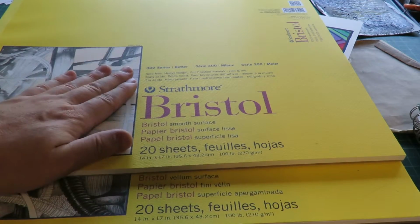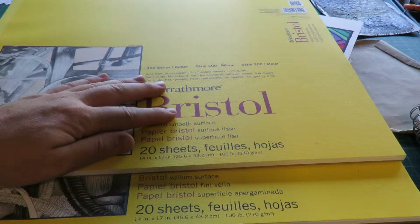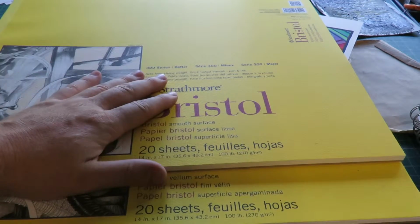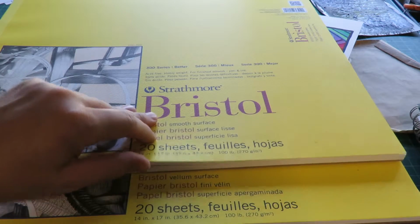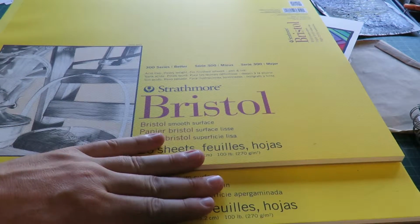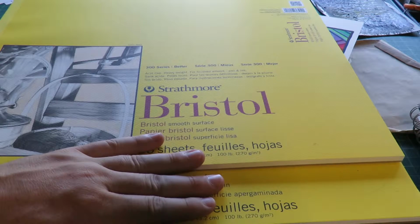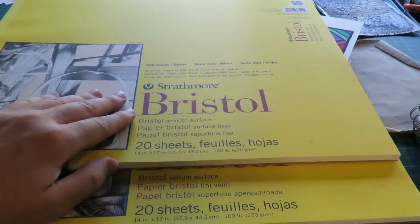But if you're going to be inking on it, most people like smooth surface, because that way, if you're using a pen or a brush, it doesn't get caught in the roughness of the surface. It doesn't catch on the fibers of the paper. And like I said, the only difference between these two is, I think, how many times they run it through the press when they make it. If they press it down harder, it gets smoother. But these are what I usually use.